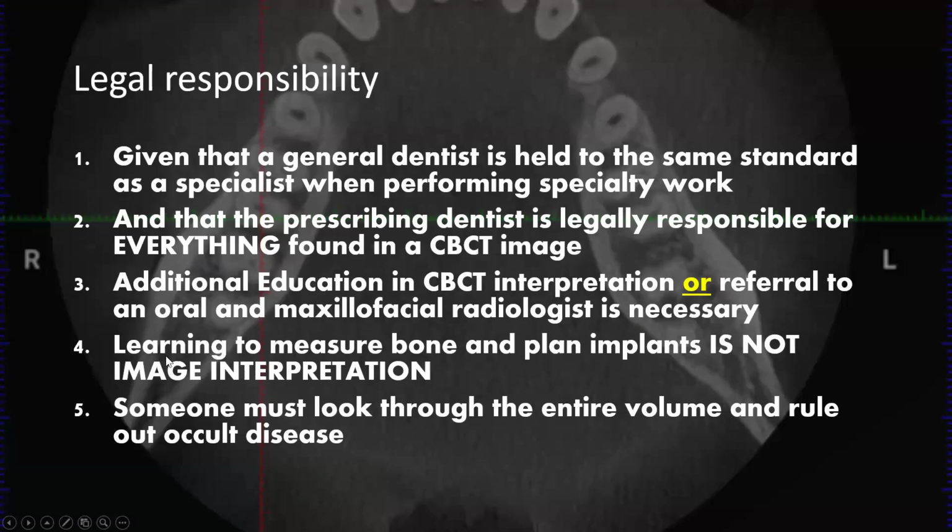This is a little pet peeve of mine, number 4 here. I see implant planning courses, and one of their bullet points, their learning objectives, is learn to interpret cone beams. And I think, okay, yeah, they're going to have a radiologist or a pathologist talk through how to interpret cone beams, how to analyze the whole image. But no, all they're really doing is showing how to measure bone in a cone beam. And that's not interpretation. And I've noticed a change in our radiology texts. The latest versions of our radiology texts do a better job of going through that. You can go through a whole chapter in our book on cone beam CT anatomy and become familiar with it.